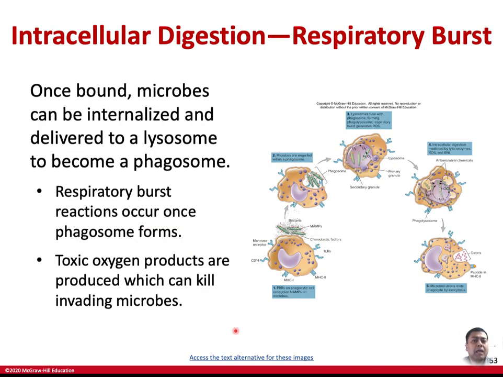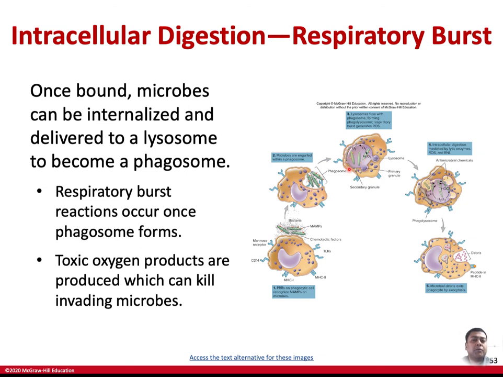The next one we are looking at is intracellular digestion and the respiratory burst, and how this happens. First, the PRR on the phagocytic cell will recognize the MAMPs on the microbes, and the microbes will be engulfed into the phagosome, and the lysosome will fuse with it, forming a phagolysosome. Once that phagolysosome is formed, the lysosomal hydrolases, which contain all the different enzymes like lipases, proteases, nucleases, will digest the bacteria which has been engulfed.